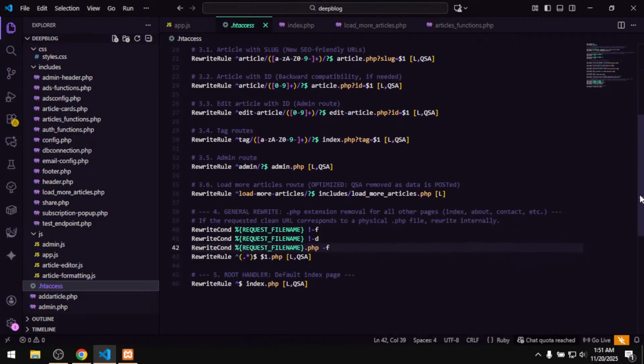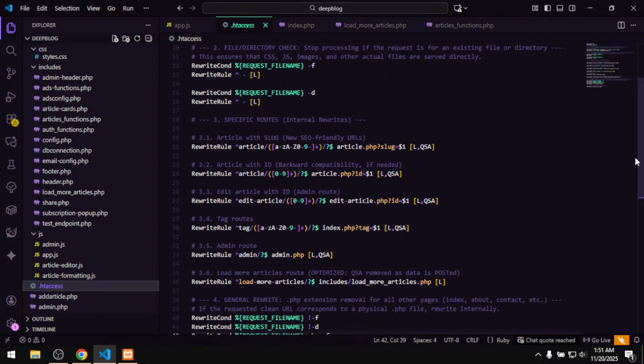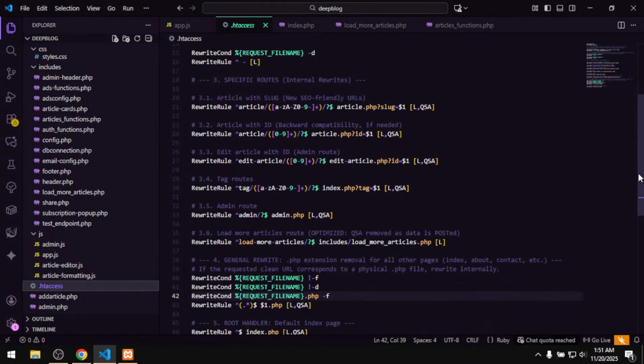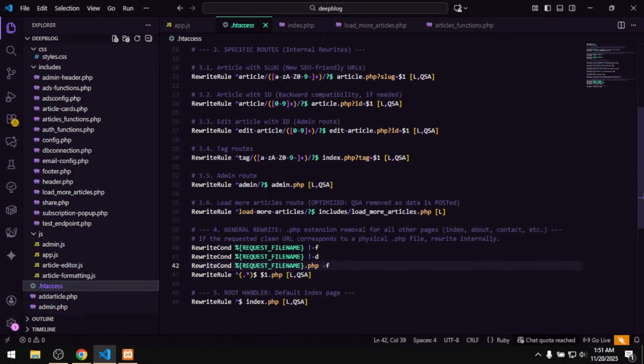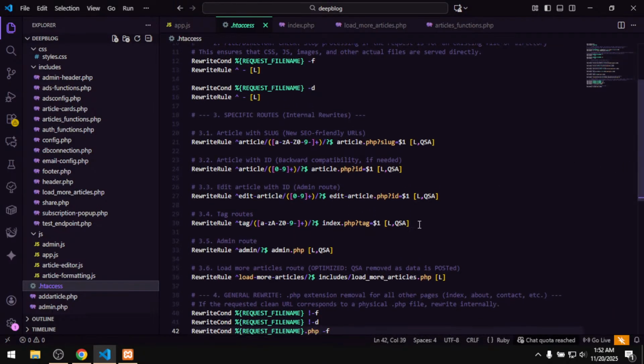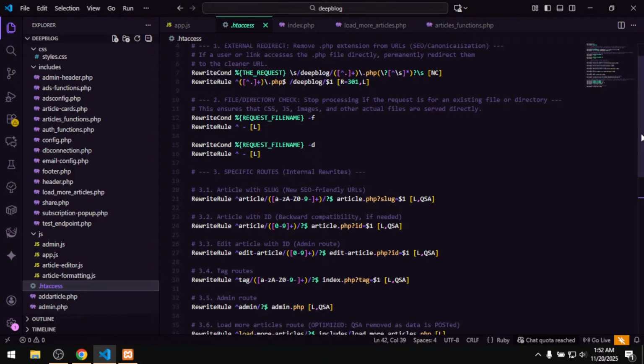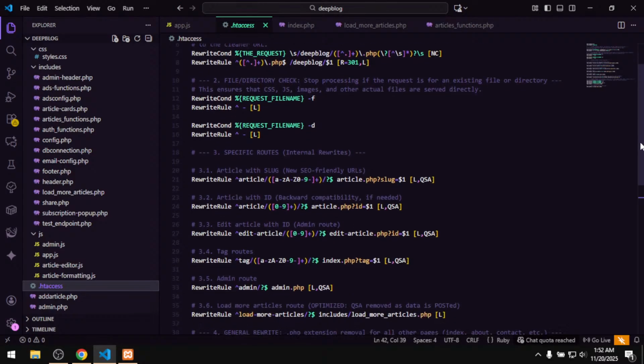I want to deploy my website live and I don't know how to fix it. It is complete, only this problem occurs. Everything is done and ready. Here I have hosted my website on my domain. Right now everything is working, but only this simple issue occurs. It was working before, but right now it is not. If you find any issue in this .htaccess, please let me know in the comment section so I will fix it.